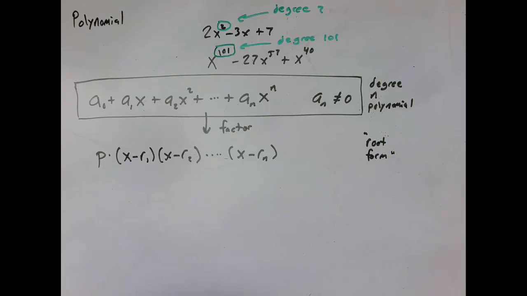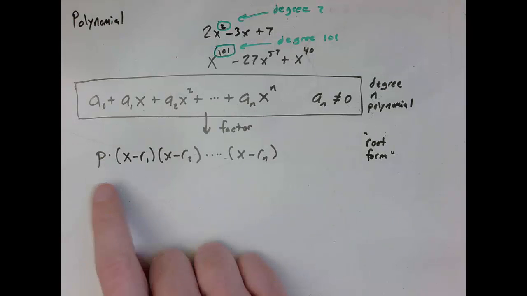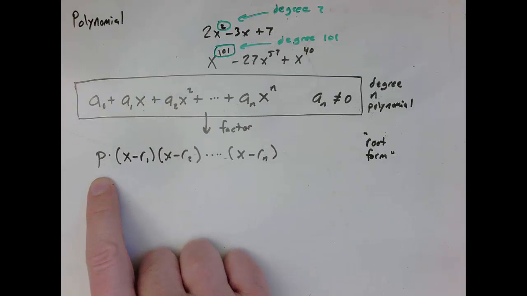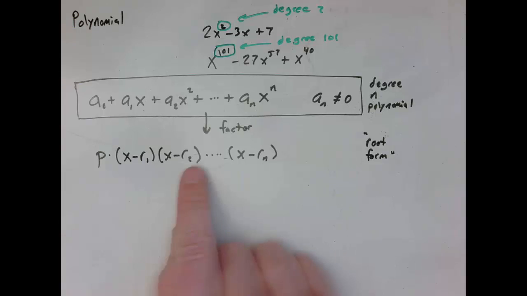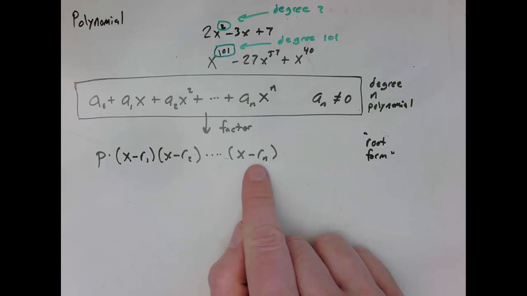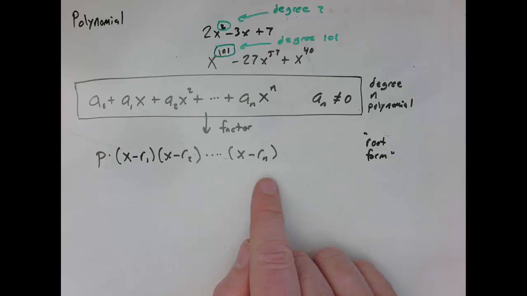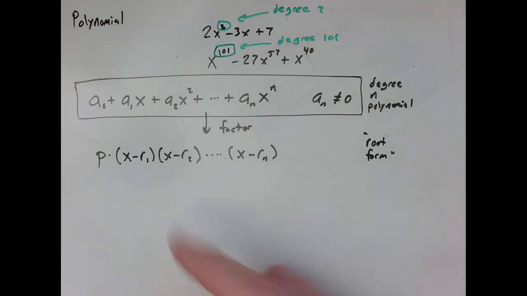An nth degree polynomial can be factored into n linear terms multiplied together that give the n roots for the polynomial. This fact is guaranteed by something called the fundamental theorem of algebra, which is really cool to prove, but actually is pretty difficult to prove. There's a couple of things to note about this, however. Well, first let me explain the notation here. So P is a constant that's a scaling factor on the outside. R1, R2, and so on up to Rn are all of the different roots or solutions to this polynomial.